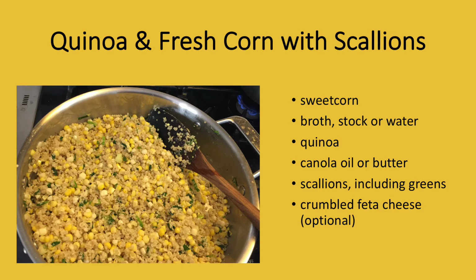Quinoa and fresh corn with scallions is a dish that we really enjoy as a salad, a side, or even a light meal. Here I've made it with white quinoa, which cooks up very light and fluffy. Red and black quinoa are both a bit nuttier in flavor and tend to be crunchier, especially the black. As you can see, the recipe doesn't involve a lot of ingredients and includes a second grain, corn.